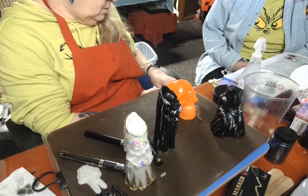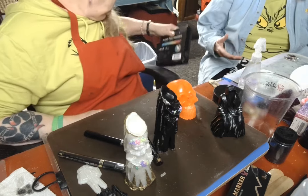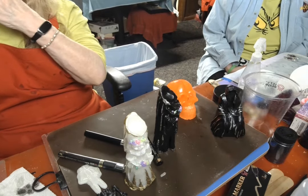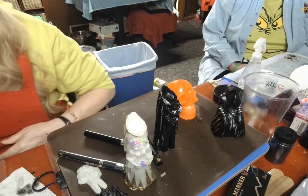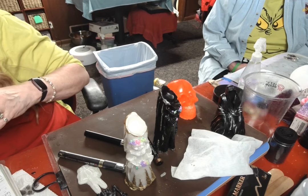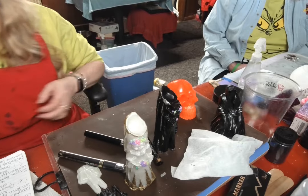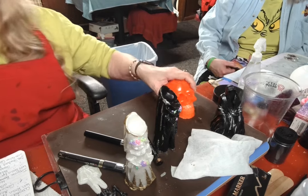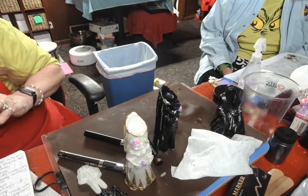Come on, markers. Alright, let me see if I can. Of course, I still have to take the camera over there so they can see it. I mean, I can make it dark in there, so it'll glow, really. I just gotta get all the stuff away from there. Put my phone there. Let me get him in there. I don't know that I can make it glow that dark. We'll see.